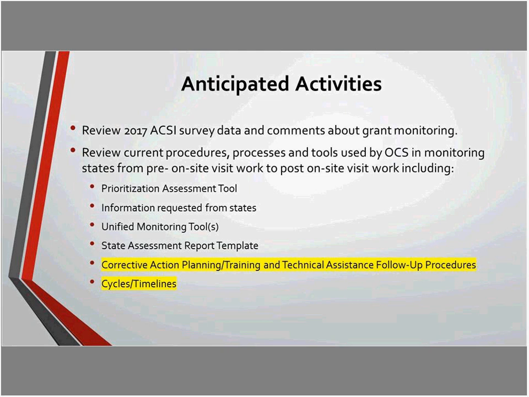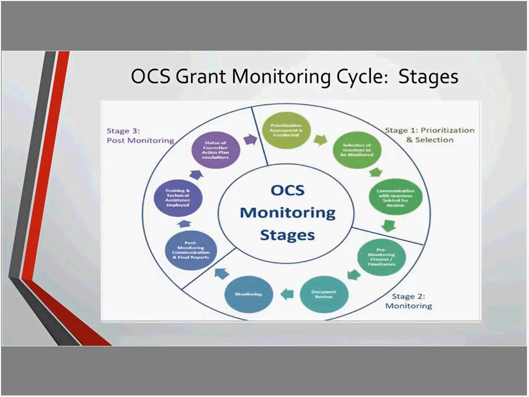So let's move to, we've seen this before, I'm on slide 8, the grant monitoring cycle, the different stages. And today I'm going to look at stage 2, the monitoring, particularly that pre-monitoring process and time frames. That's what we're focusing on. And then we're going to go to stage 3, the post-monitoring. We've already looked at the final report last week, so today we'll talk about the TNTA and the corrective action.